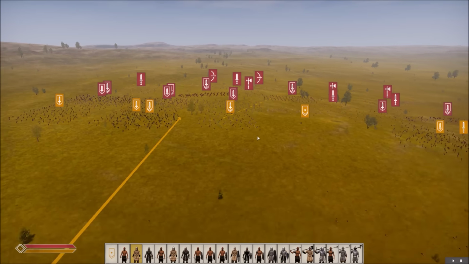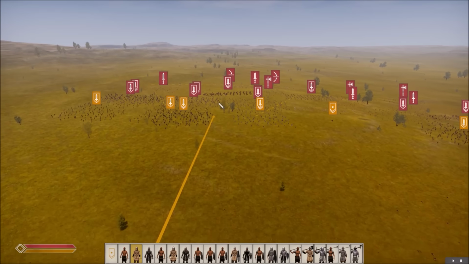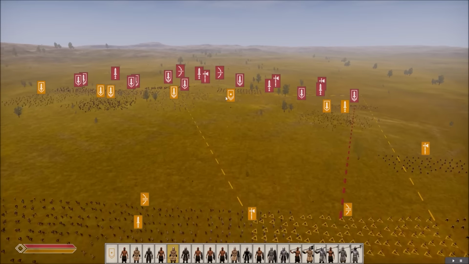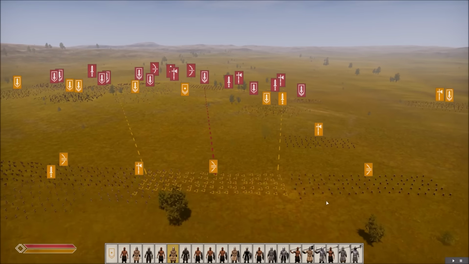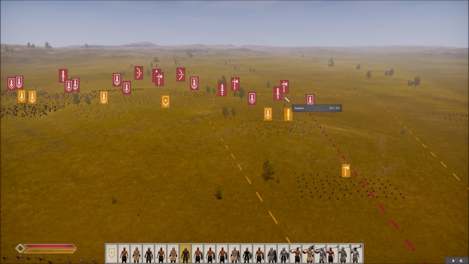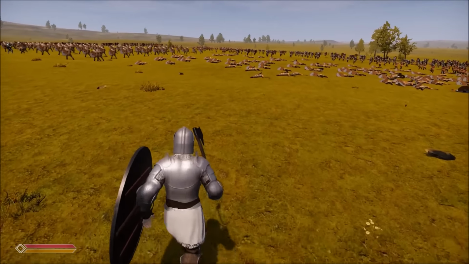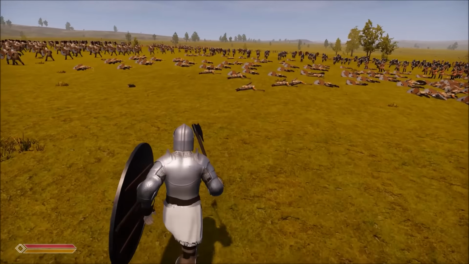Let's hit those archers back there before they murder all of them. I don't want you going that close. Just start firing in the combat, no big deal. You hit them, we'll get those archers, and hit those guys in the back. Okay, back to me. Alright, we're going in. We got a whole bunch of them coming.